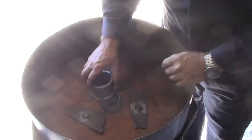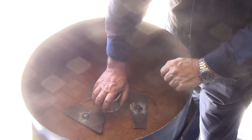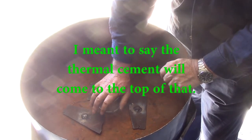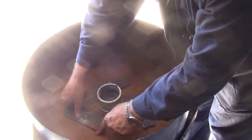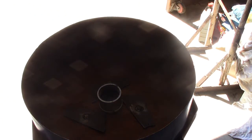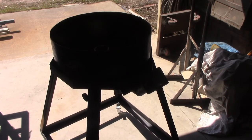So the last thing is this piece here. Just sitting that over there, just to give it some bulk metal so that it just doesn't melt away from the coals. And the coals will probably come just over the top of that. They'll position there like that, and I can just go ahead and tighten them up. I'll just do that off camera. Pretty much complete the assembly by mounting the blower now.